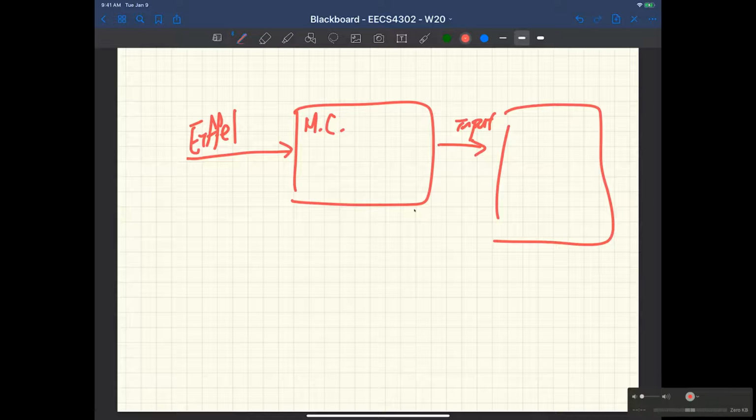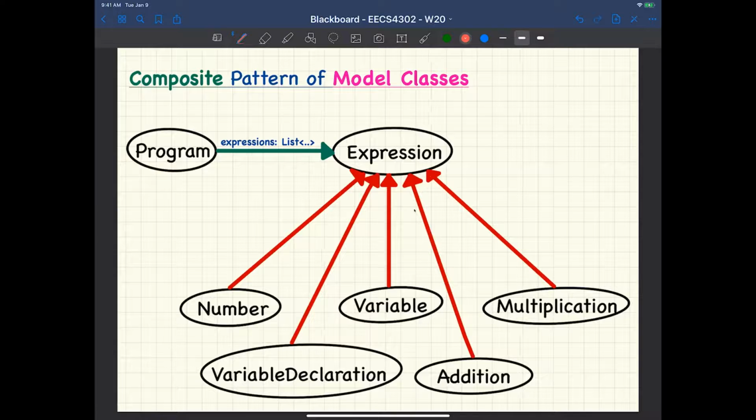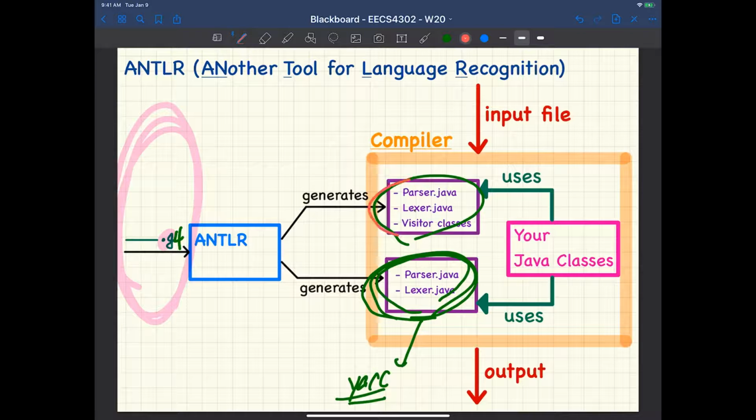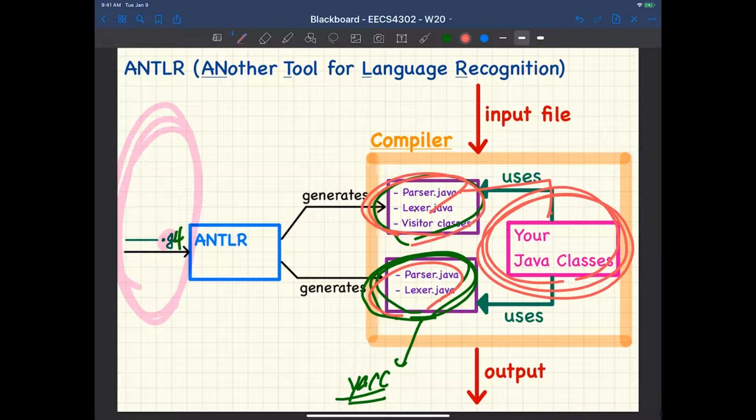And I would say during the development, if you get any trouble with the project, you want to get in touch with me as soon as you can. Either this or this, and then the most important bit is that you have to define your own Java classes in a way that is going to connect the generated classes by ANTLR. I wouldn't be too surprised if, at the end of the day, you get about 20 or 30 classes overall. So I would say this is even a bigger project than your 3311, maybe.